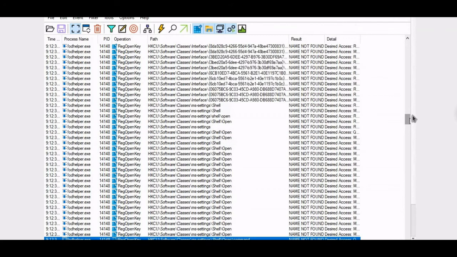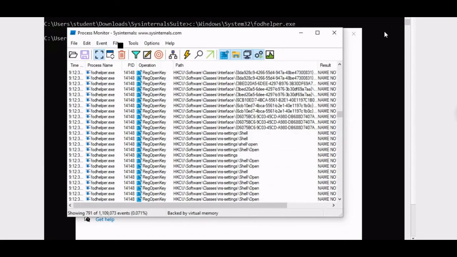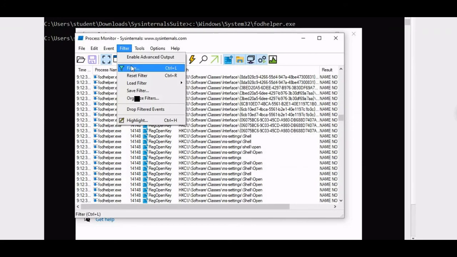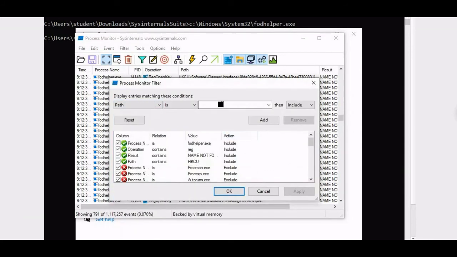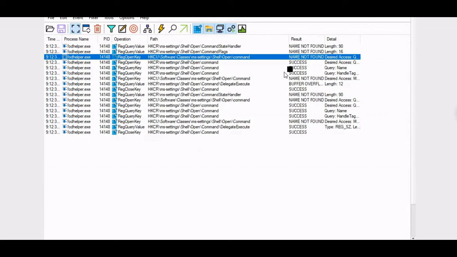So we can just scroll up a little bit, filter, path. We can just copy this path. If the process can successfully access that key in some other hive, the result will provide us with more clues. So we will also remove our result filter. So this is an interesting key you can find here.